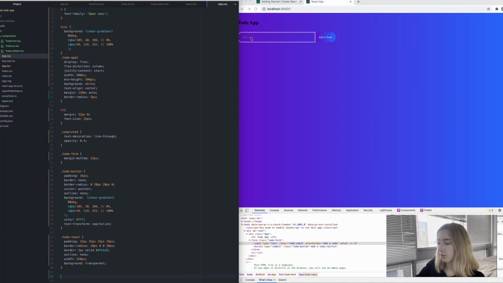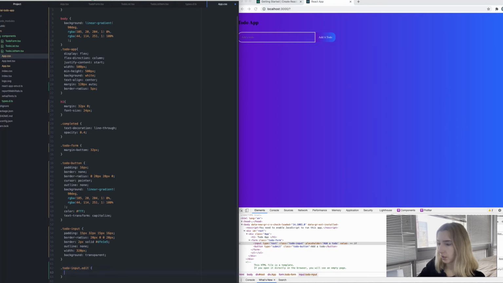Now we want to edit the function, I mean the input itself. So it would be .edit. Just add some light border to it. I'm gonna copy the color code.